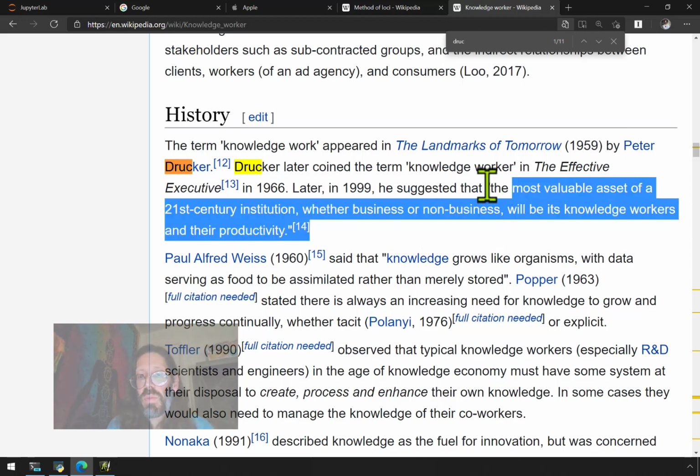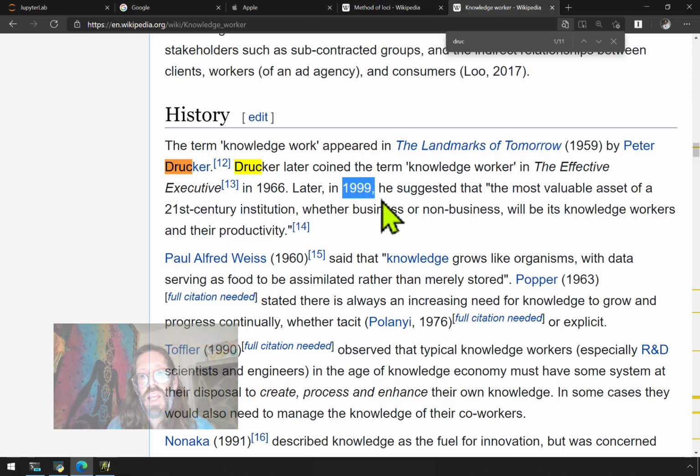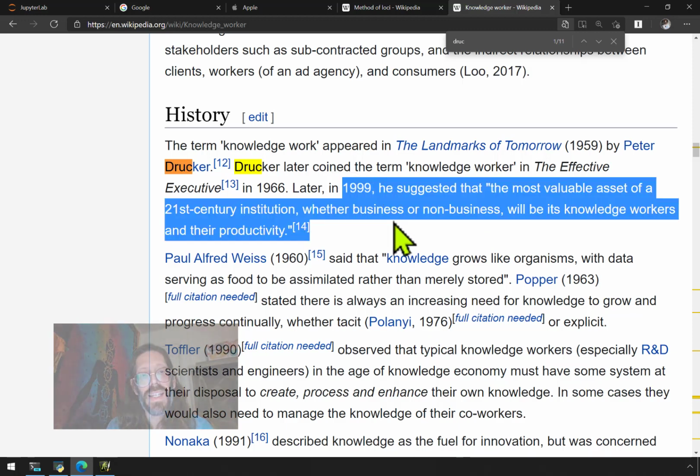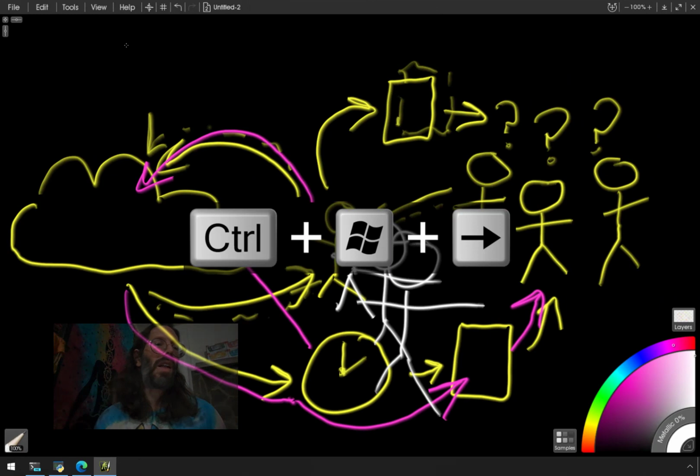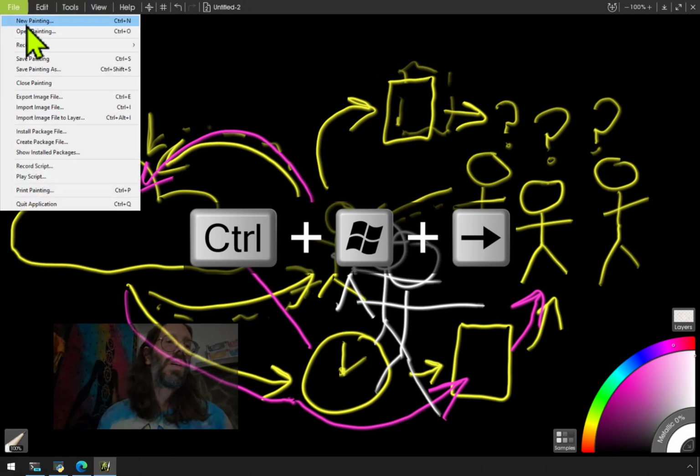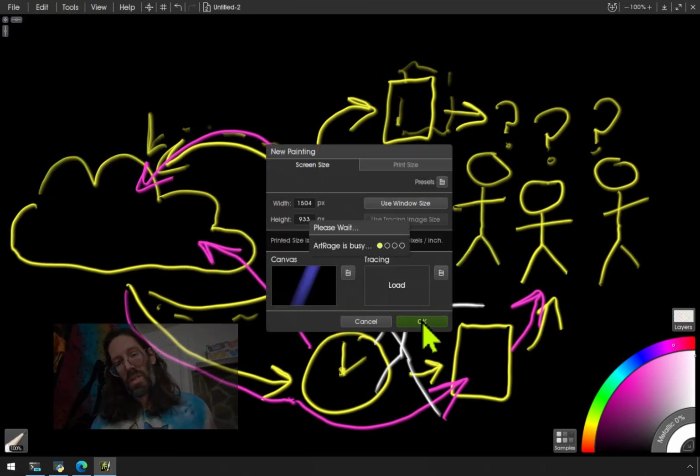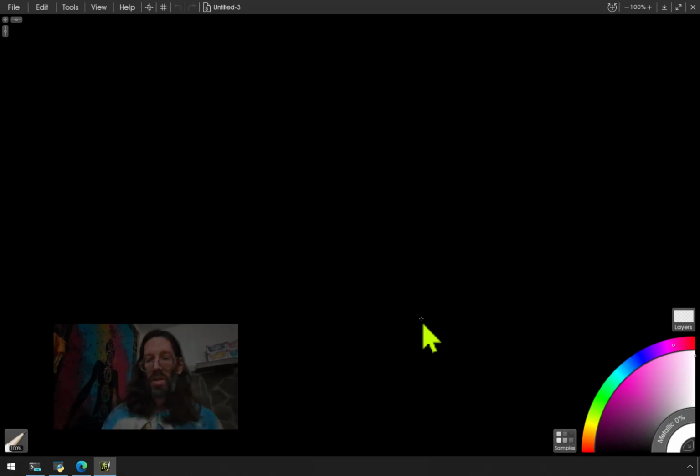His prediction in 1999 is that the most valuable asset of a 21st century institution is knowledge workers and their productivity. So most people are living in Excel, right? If you were to show all your learnings and skills advancing over the years.